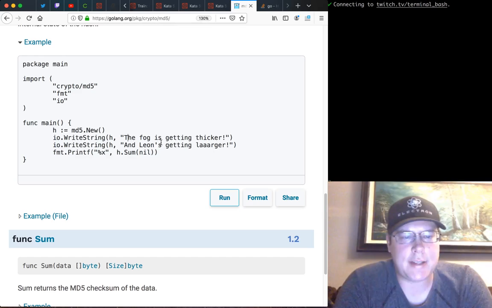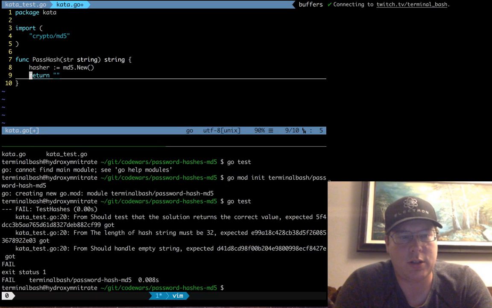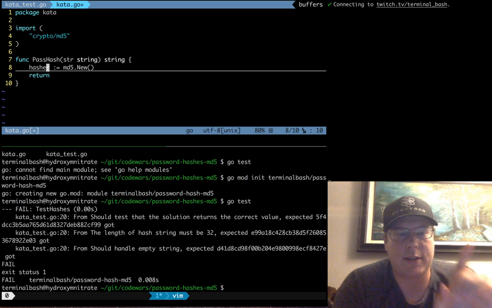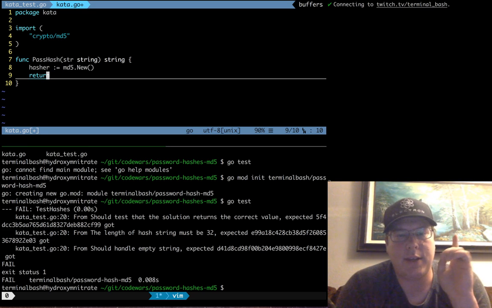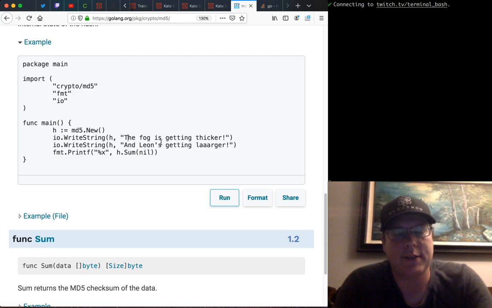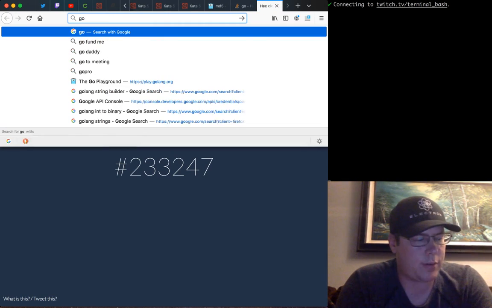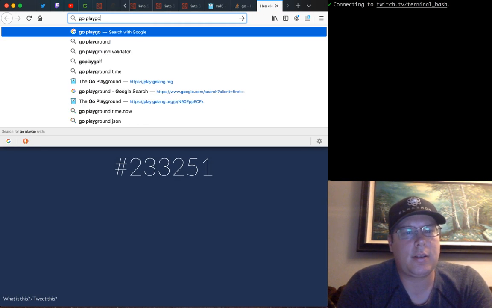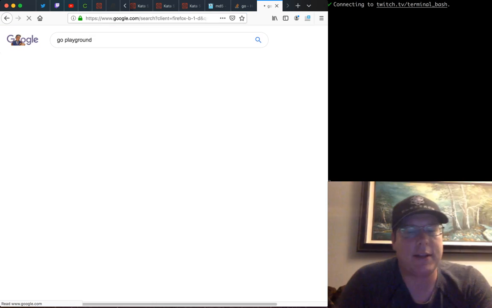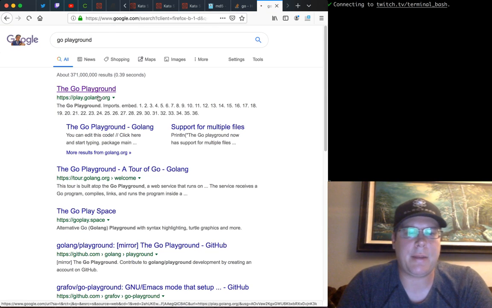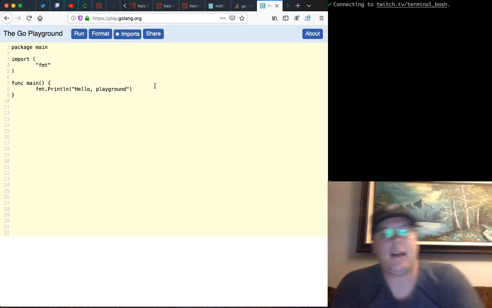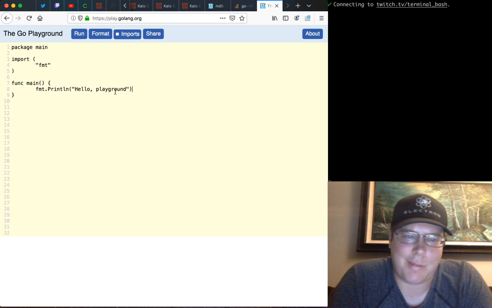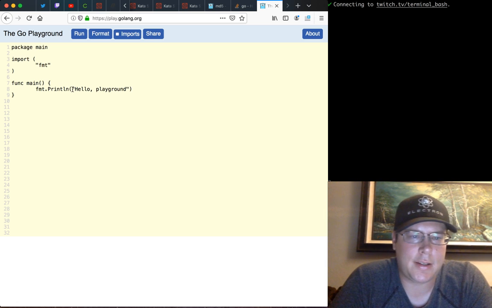So we are going to say just a return of, so a couple of things. Can we cast a slice of byte? So go playground. I have to use the go playground because there is no read, evaluate, print loop in Go. So the playground is like the best thing I know to find.